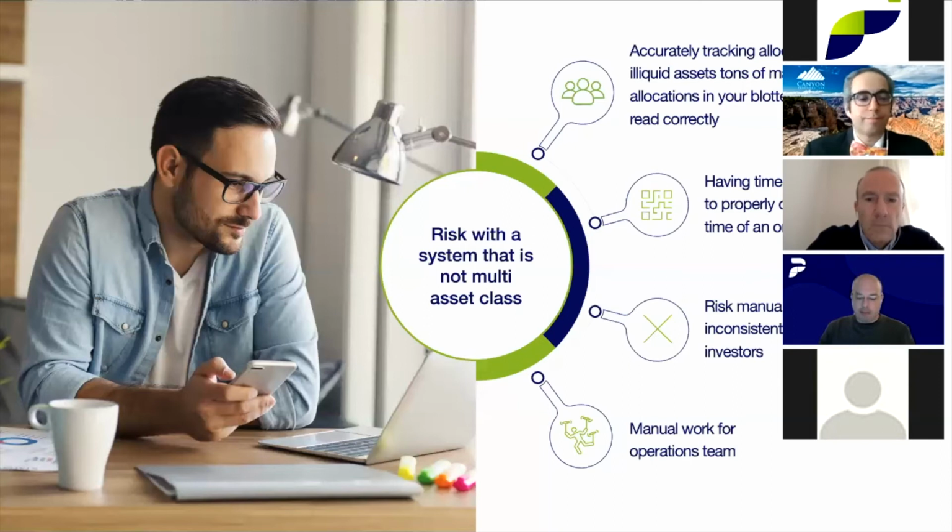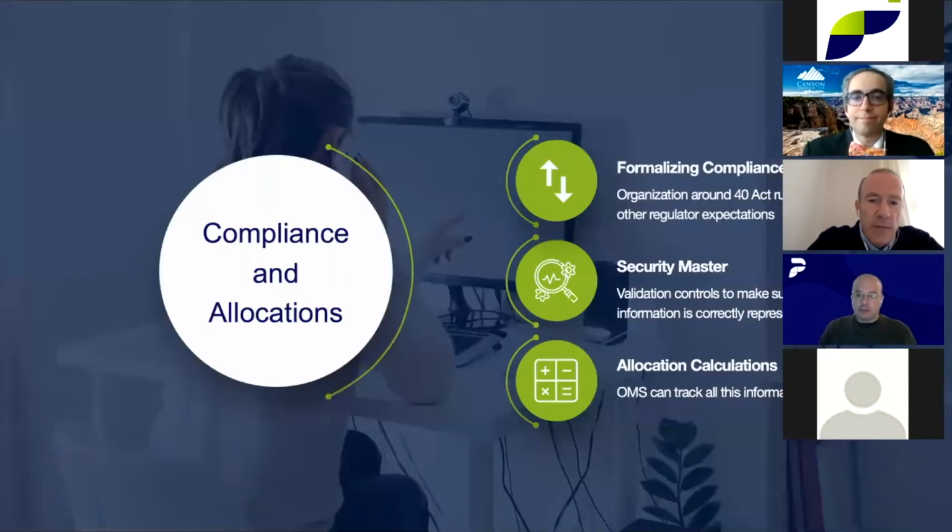Right. Yeah. The talk about manual processes, I think that's a good segue into the next question. Michael, with regard to compliance and allocations, it is said that too often managers can become overly reliant on Excel. Can you talk a little bit about this, like what the challenges are and how possibly can be resolved?